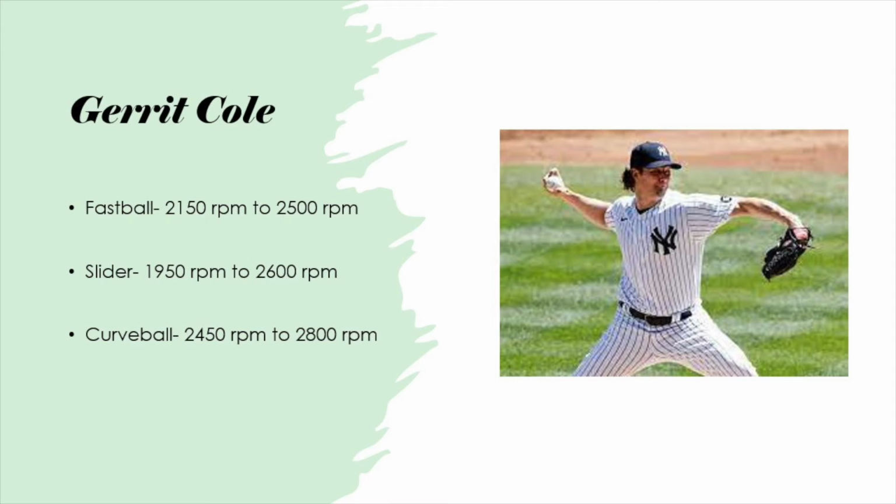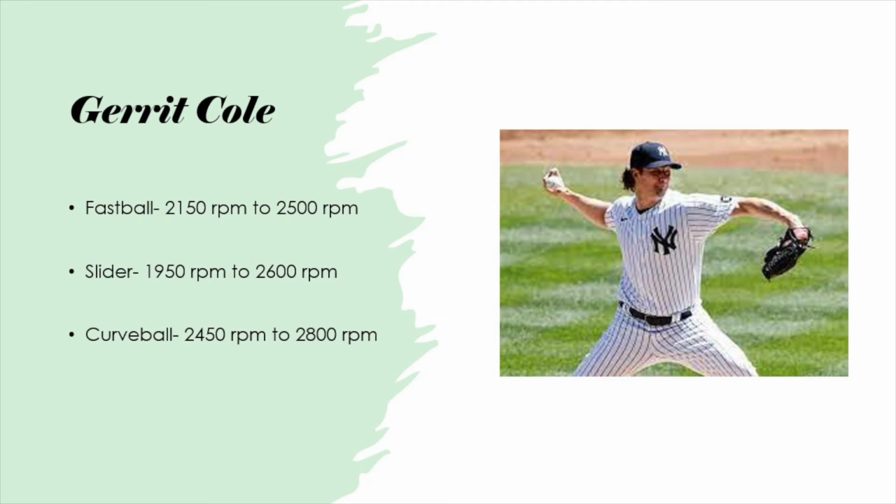When Gerrit Cole in 2015, his spin rate on his fastball was 2150 RPM, and more recently in 2020 and 2021, he has gotten his spin rate up to about 2,500. And the difference with Gerrit Cole is back in 2015, he was like a league average pitcher, nothing special, and now he's one of the best pitchers in the MLB. He's a perennial All-Star, and he's earned himself a $350 million contract. And as I looked at the stats, as his fastball increased in spin rate, he performed a lot better against hitters and was able to get a lot more hitters out and to produce weaker contact.